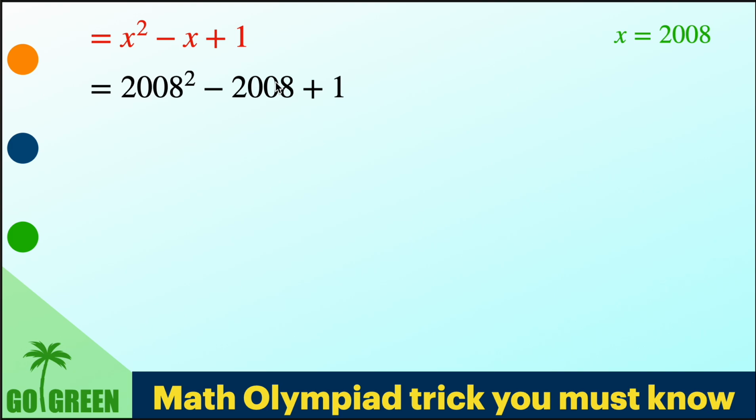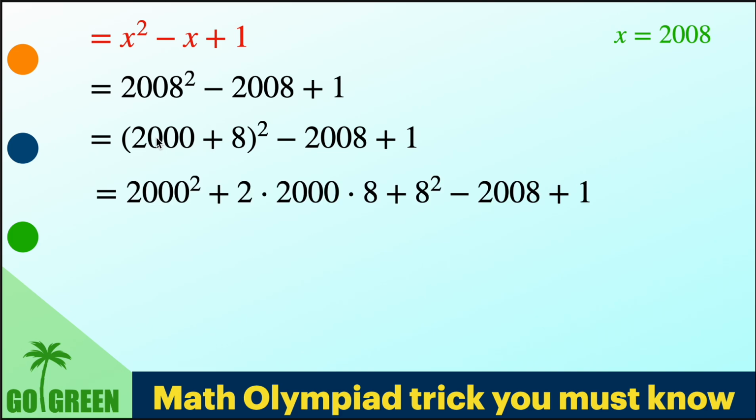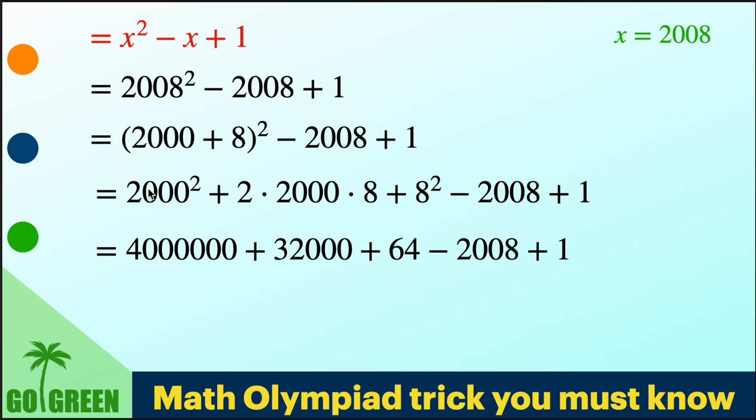Well, you can actually do this computation by hand, but if you don't want to, we can still do it with 2000 plus 8 whole square, right? That is exactly 2008 whole square. So from this it will be very easy to write the numbers. So 2000 is a, 8 is b, and a plus b whole square, right? So a square, this is easy to calculate by hand, and then this 2ab, plus b square, which is 8 square, and then minus 2008 and plus 1, right? Okay, fine.